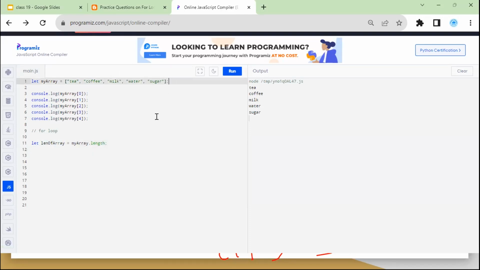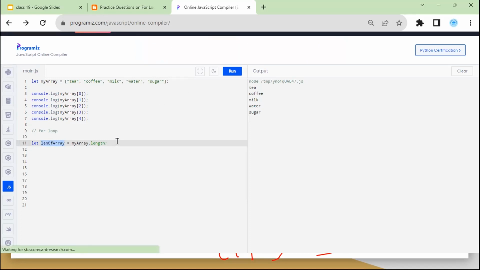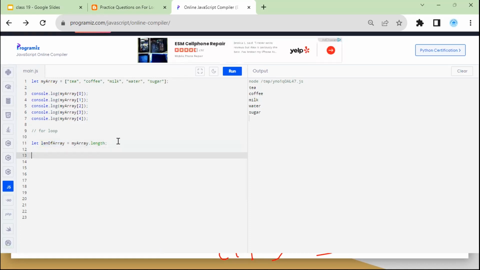Here we have 5, we know that, but sometimes we don't know how many elements are there inside the array. So before writing the loop, it's always better to find the number of elements in the array. So how can we use that? Let me show you. Now, for let index variable, should it start from 1 or 0?